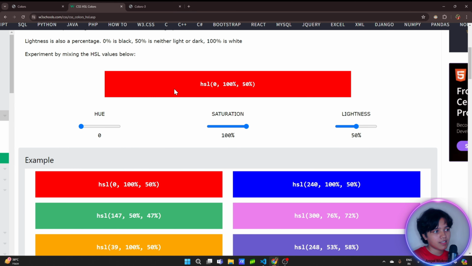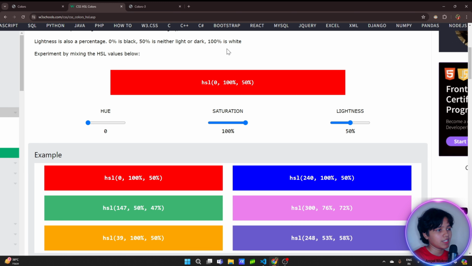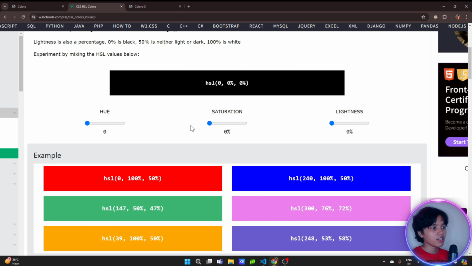So let's test this out. The format is going to be exactly the same, just in place of RGB there is going to be HSL. Let us keep them at 0. This is the bar. Why did I take you to this website? Because it has this bar and everything, and it also has the example, so it helps us understand the concepts more particularly and more interestingly.